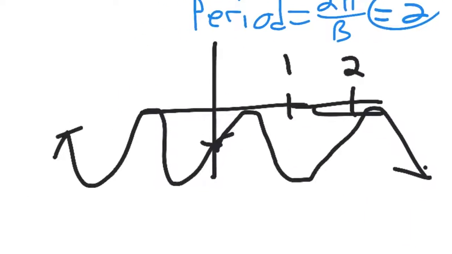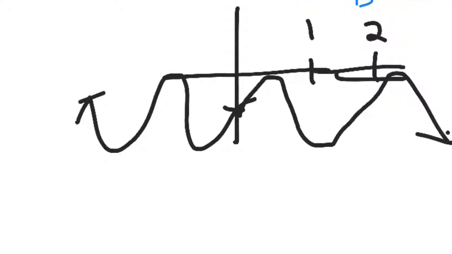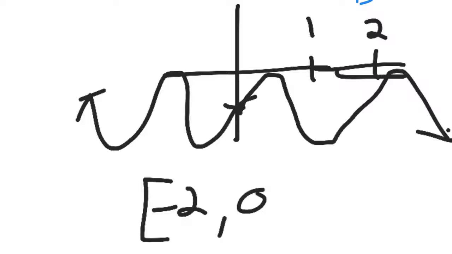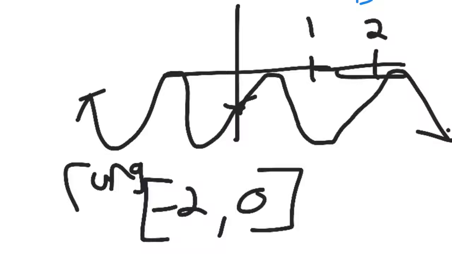So there we go. The last step was the range. Range of any function is how low your y values can go to how high your y values can go. We can go as low as -2 inclusive. We can go as high as 0 inclusive. That's the range. Because I just looked at what the lowest y value can be. This is -1. Since our amplitude was 1, that means we could go down to -2. We could go up to 0. So our total range of y values is -2 to 0.